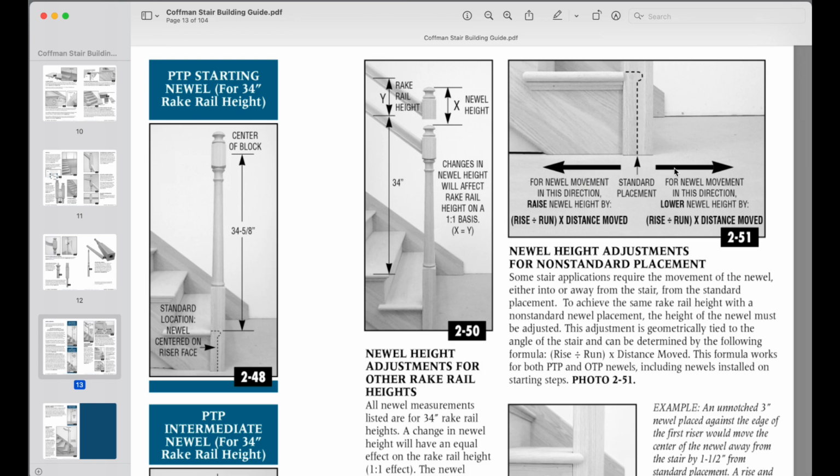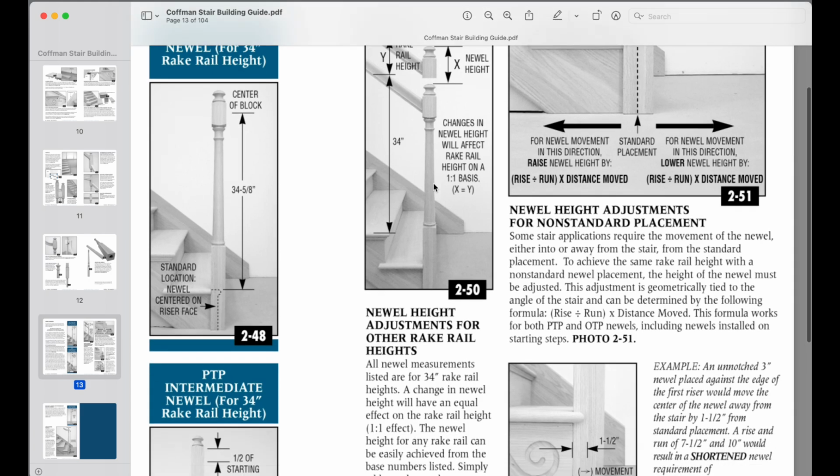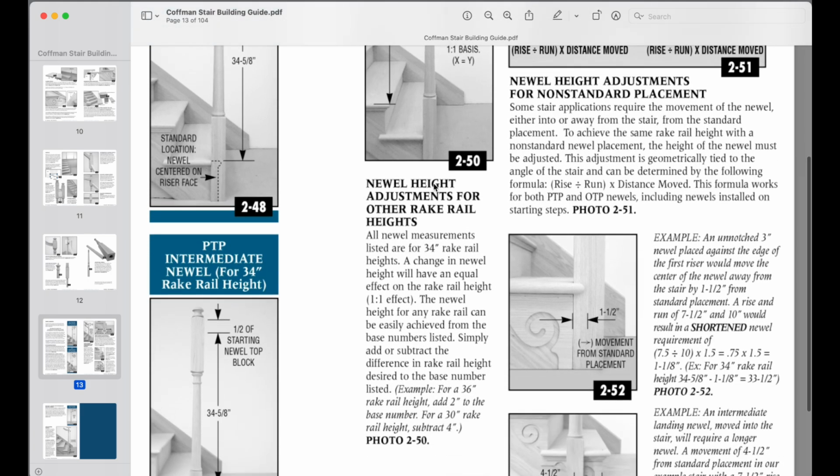And if you move the newel in this direction? If you noticed in my photos and videos of the staircase I did, I'm in a non-standard position. The cool thing is if I understand the concept behind the standard starting position, center of the riser, then I can figure out my non-standard position height based on the placement, and it explains all that.